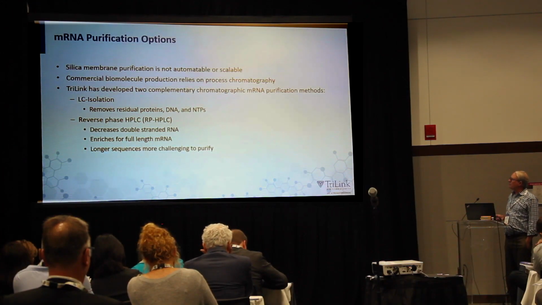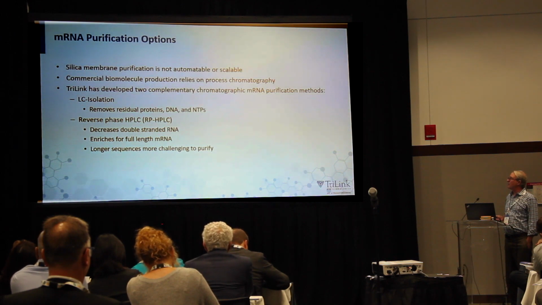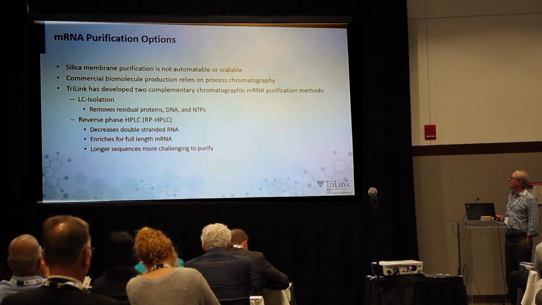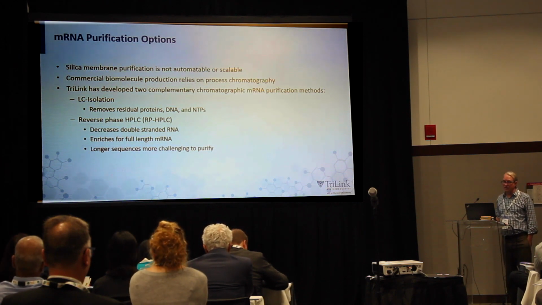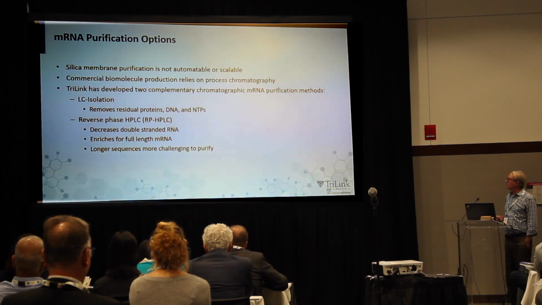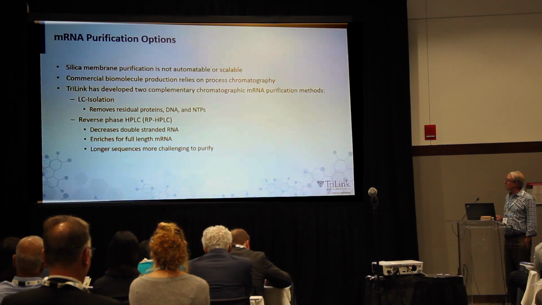So we've done up to gram scale syntheses and purifications using silica membrane techniques, but I don't think we'd really want to go past about a gram. And so we thought, well, most commercial biomolecule production relies on process chromatography, and so we evaluated a large number of different chromatography approaches. We have one that we call LC isolation, which is good at removing residual proteins, DNA, and NTPs, but not really double-stranded RNA.